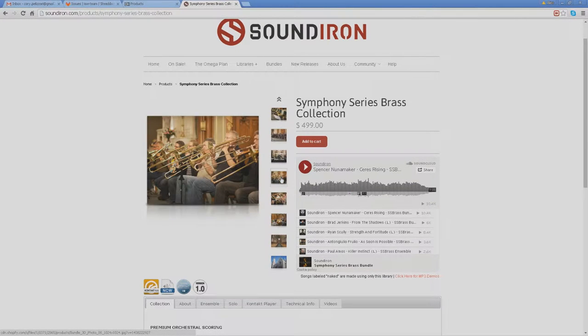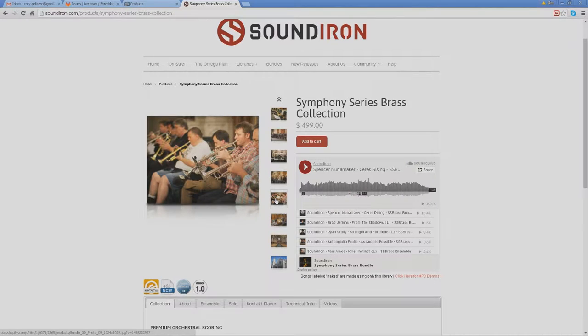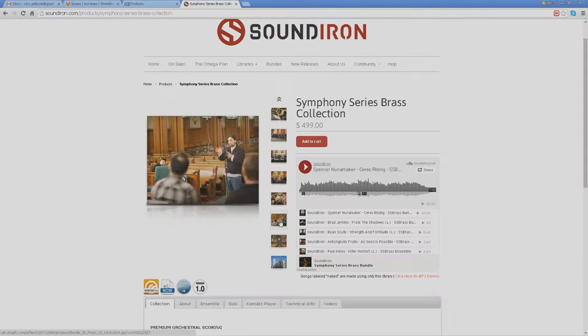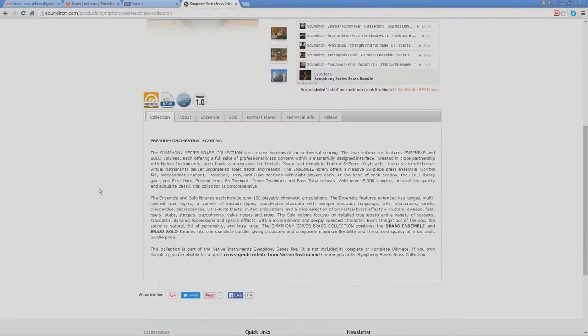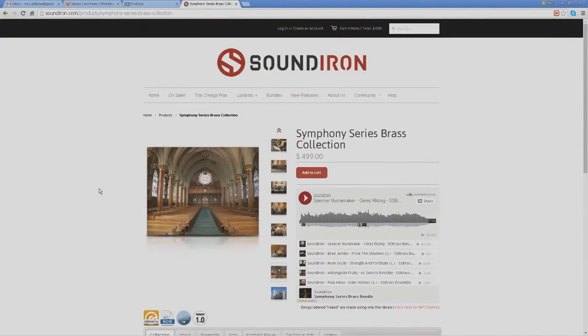And it's a very, very solid and great technique for them to use, which is why they've become very important sample providers over the years for many composers, especially when it comes to unique sounds. If you've heard any of the libraries that Soundyne have, you'll understand what I mean. So Soundyne is a unique company in that way.